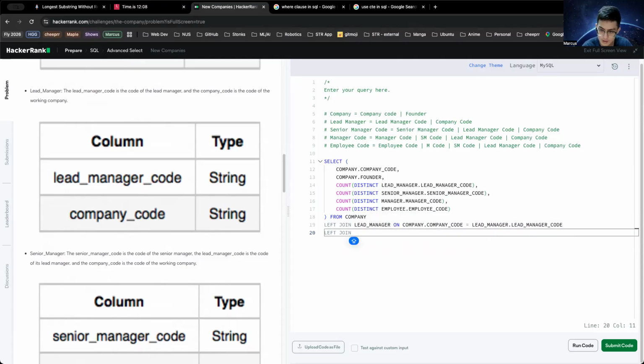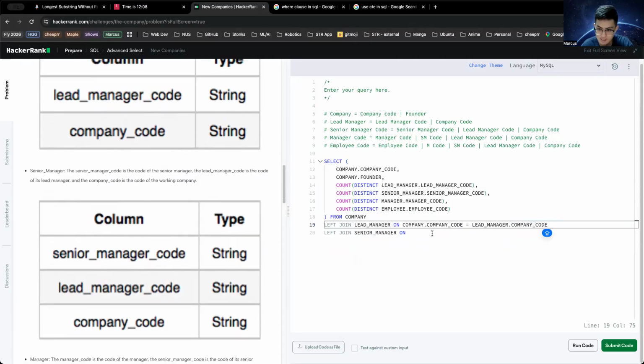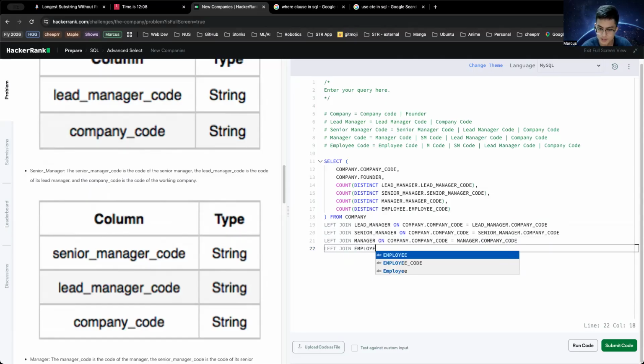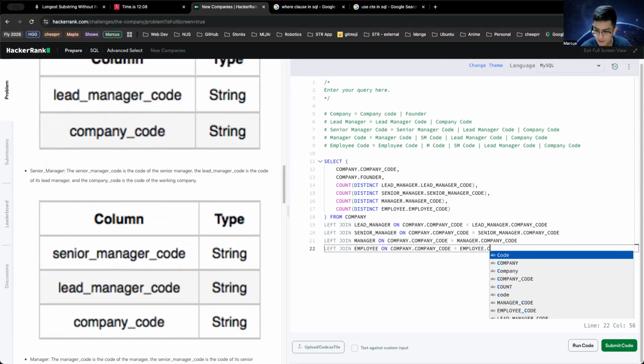Left join senior manager on senior_manager.company_code equals company.company_code, left join manager on manager.company_code equals company.company_code, left join employee on employee.company_code equals company.company_code.